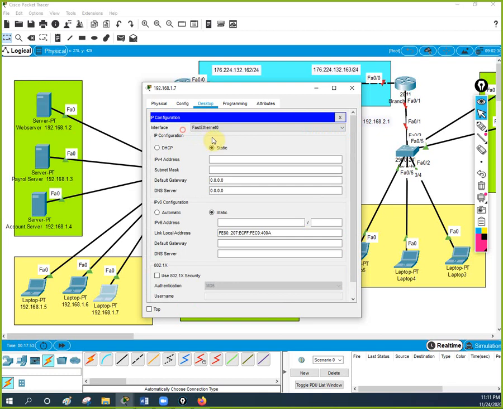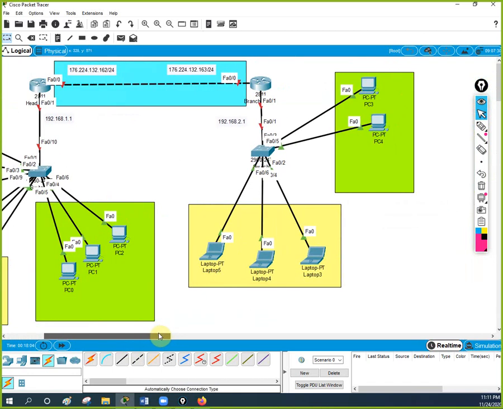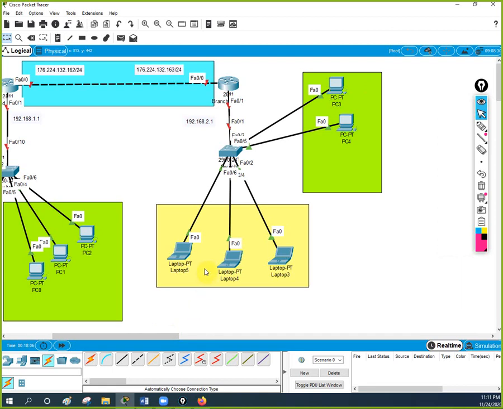So now let me go here and assign here. Yeah, one or two is fine. We will do only this one. Okay, so this one we already know. So this end we are done. Now this end we need to assign. So let's go for some PCs and assign here.